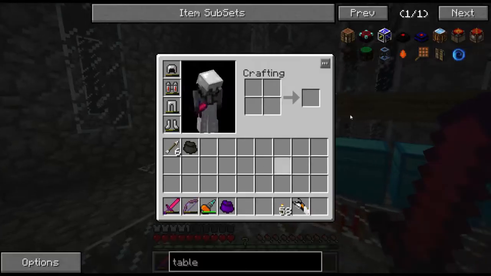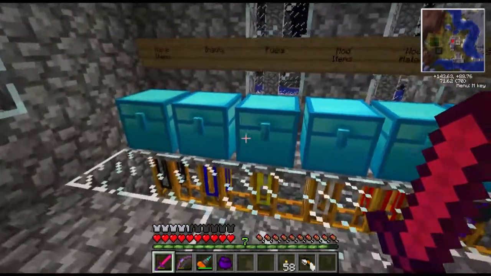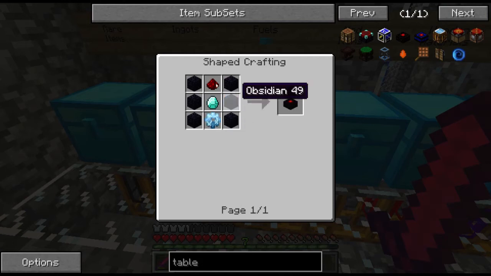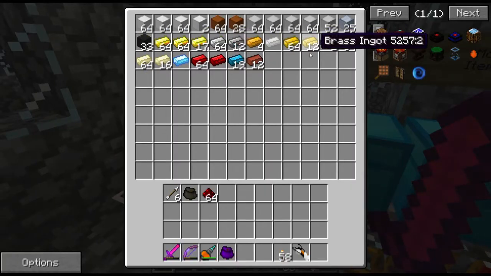So you can see here the assembly table requires a diamond gear, a diamond, redstone, and some obsidian. Now this assembly table is kind of like a crafting table, except it requires power. So we're going to get a bunch of lasers and a bunch of power this episode. Maybe build a redstone energy cell, who knows. And we're also going to, at some point in this episode, supply that power from the basement up to here.